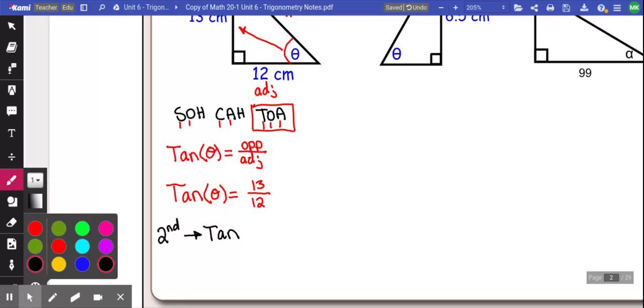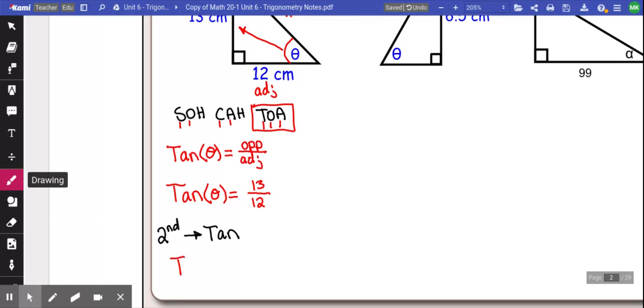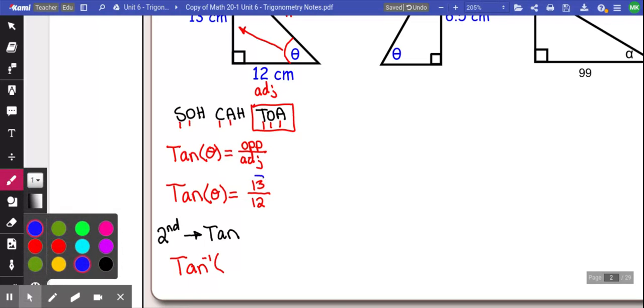And when we do that, on my calculator, you'll get tan -1 with a bracket, like that. So you hit second tan, and that shows up. What that allows you to do is it allows you to take your fraction and your angle, and it allows it to switch its spots so that your angle will now be by itself. So that means I go tan -1, I now go 13 divided by 12, and then I close that bracket, and that will tell me what my angle equals.